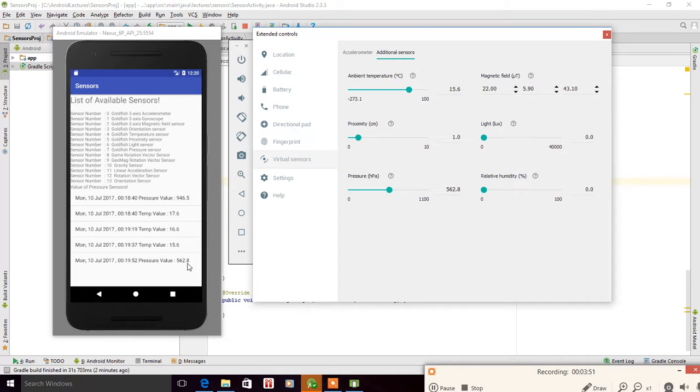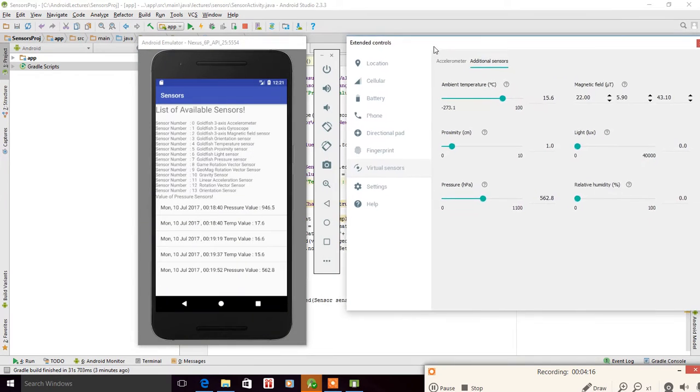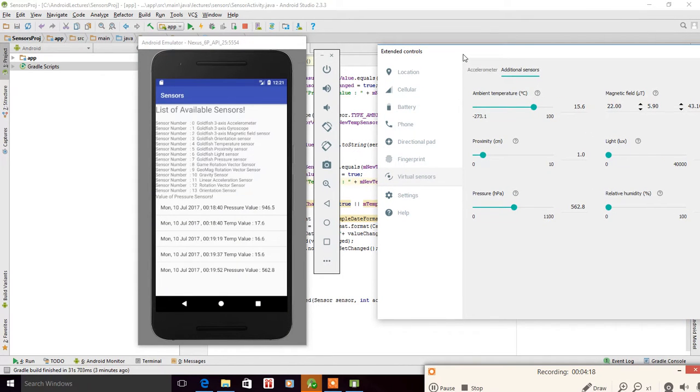And now we can send this information to our server. And then our server also knows at what time, at what date the value was changed for which sensor. This is pressure value, this showing temperature value, the temperature sensor, and what was the exact value that was changed. So that is actually, I think, enough for our sensors.